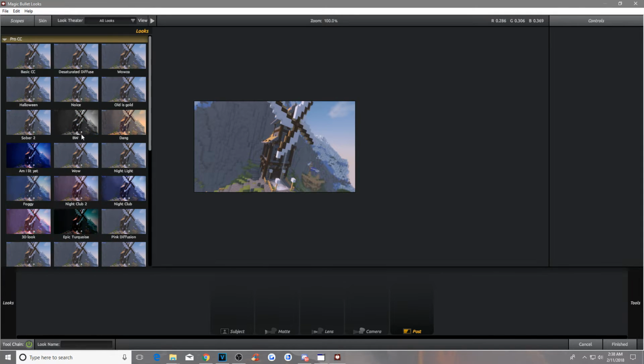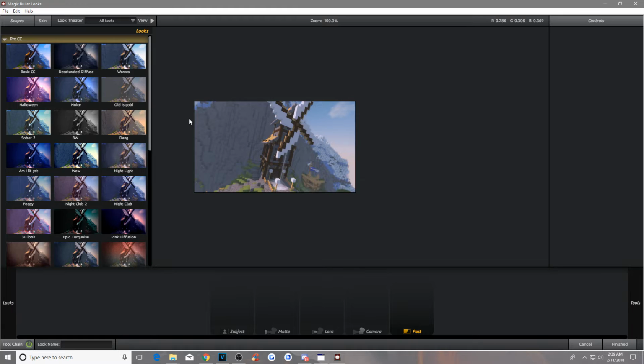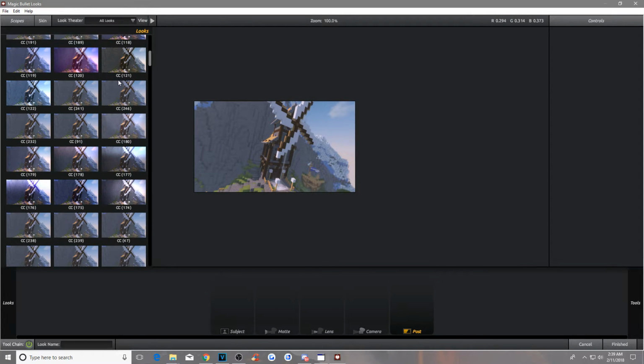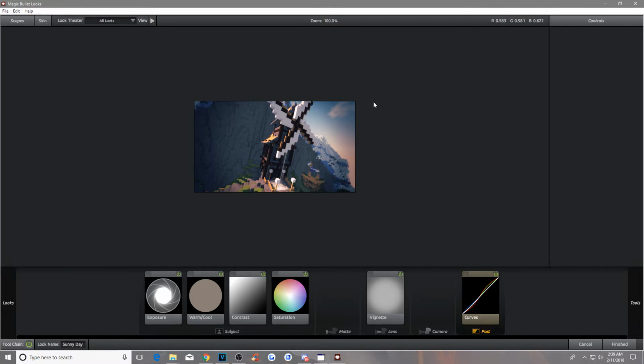And I have a bunch of presets. It's not hard to get presets, just go look up Magic Bullet Looks color corrections. I have like so many. I'll just pick out something random that looks nice and I'll stick with it. Alright, so I found one that looks really nice, in my opinion.